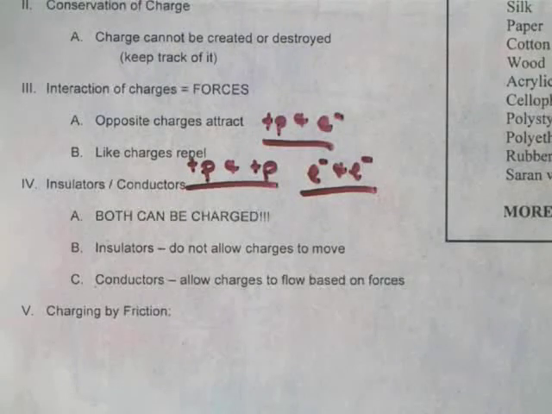So what's the electron going to do? It's going to be pulled towards the proton. If there's electrons on here, what are they going to do? They're going to try to move as far apart from one another as they can. So they're going to flow across this material until they're as far apart as they can get. There's as much space between them because electrons have that repulsive force between them. Are there questions so far?